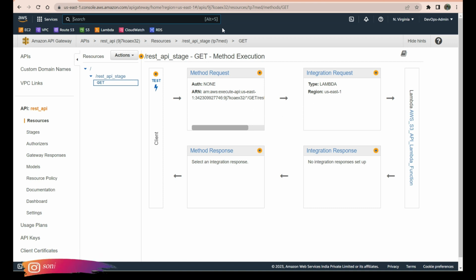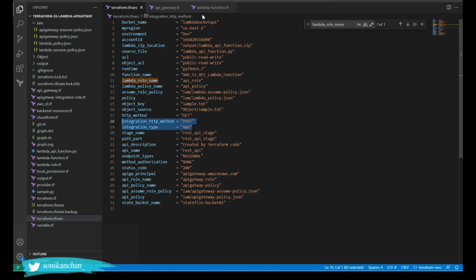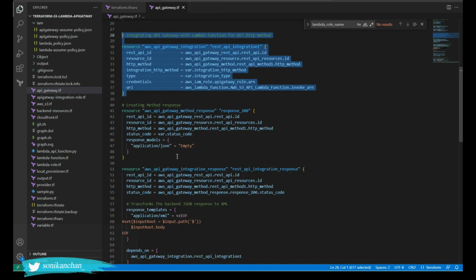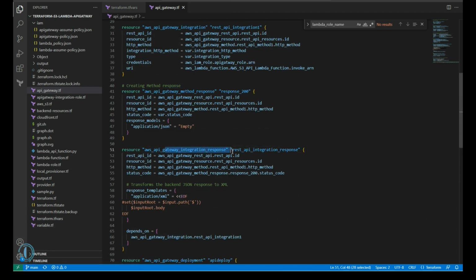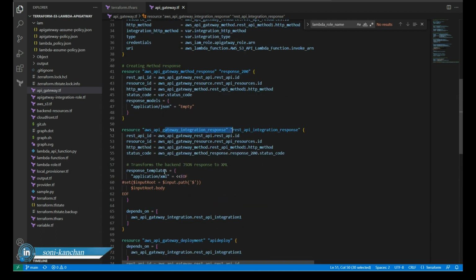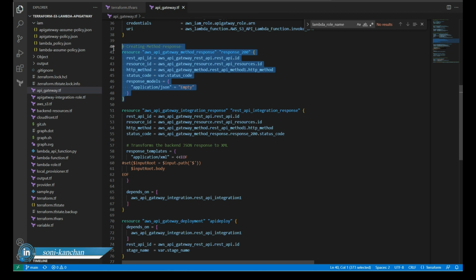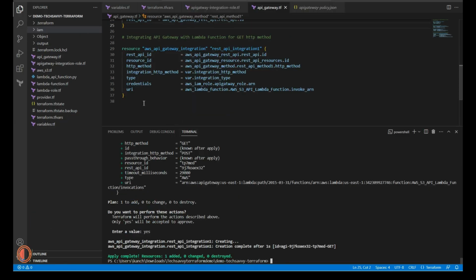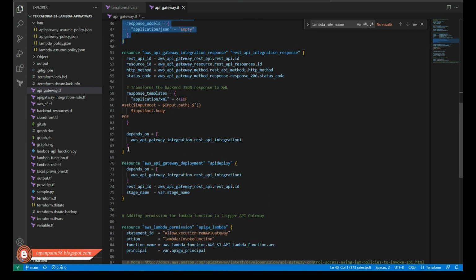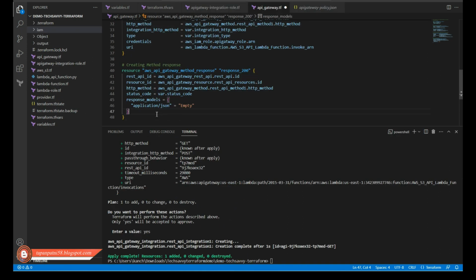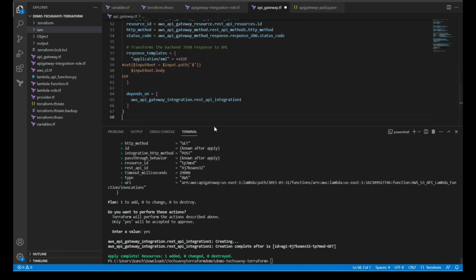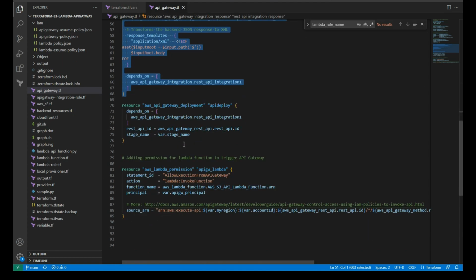So we have these four methods, right? Method request, method response, integration response. So we need to update these things also, like when to integrate this Lambda function. Okay, so let's just go and see the code related with that here. So method response, integration response, we need to update these things. So just go and copy these. So let's just first copy that, and yep, let's just copy another block also, that is the integration response, and let's see these two later.